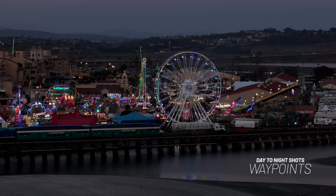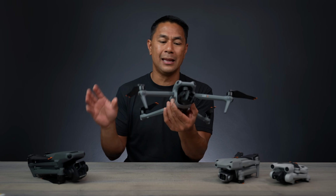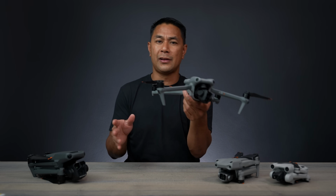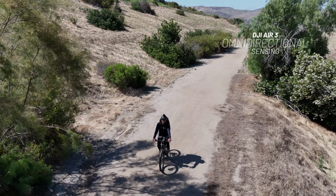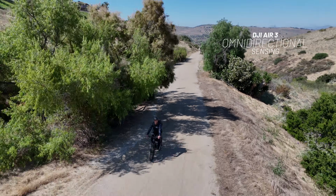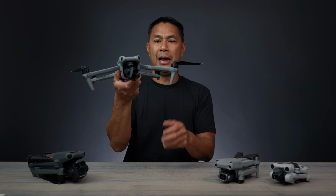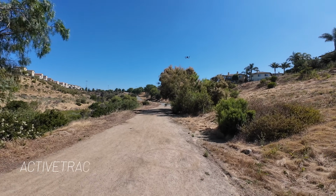And now with the ability to have vision or optical sensing here on the side, it does make it a lot more comfortable when you're out there performing any movements that have to go side to side, any Quick Shots, any intelligent modes that have that left to right movement. That's where I think the majority of people end up crashing their drone. They'll put it up in the air, put it into one of the automated modes, and all of a sudden here it goes right into a tree or the side of a building. Let's see how this thing reacts.